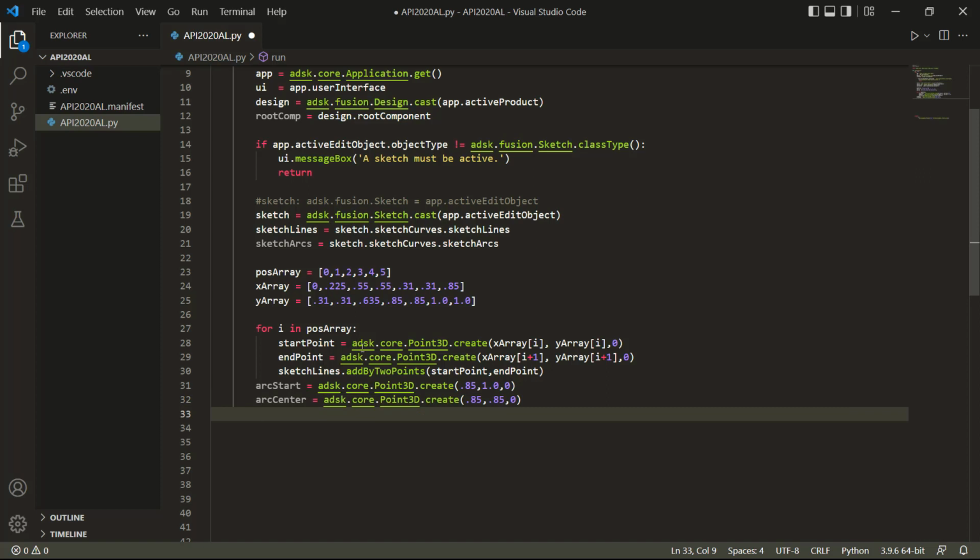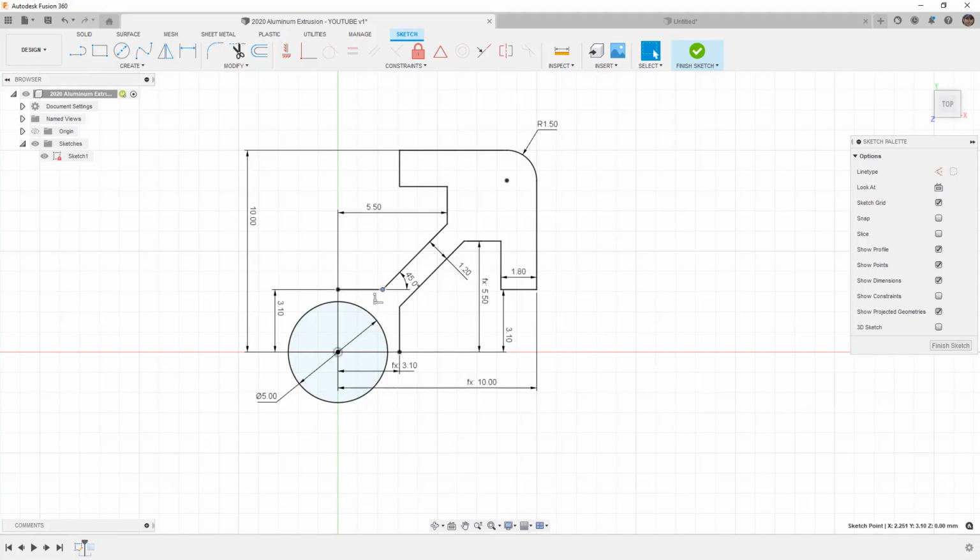That's because if we go back and look at Fusion, we're starting here, which is 0.85 in the X and 1.0 in the Y. The center point is 0.85, 0.85, and then the sweep is going to be 90 degrees.